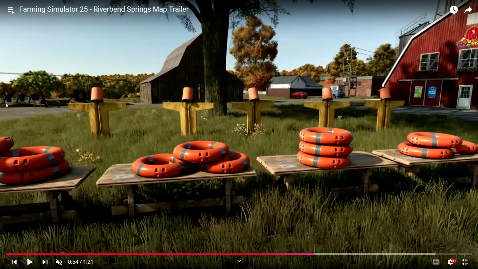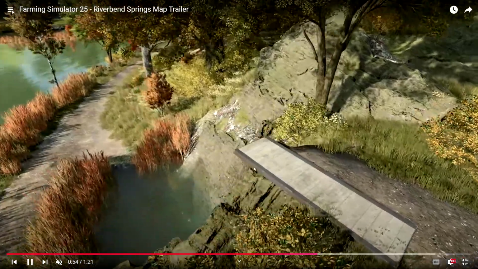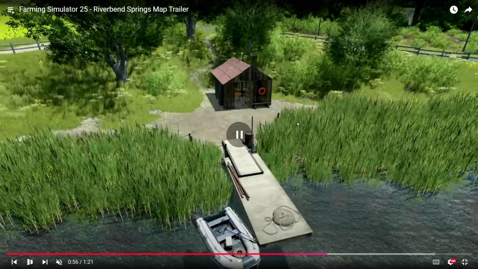Oh, there's those things for the football guys that you push at. Those guys are over there. So interesting. We got a nice little ramp with a gully. Dirt path there. We got some, ooh, that's some nice texture on the rocks there. Got a bridge back there, but nice texture on the rocks.